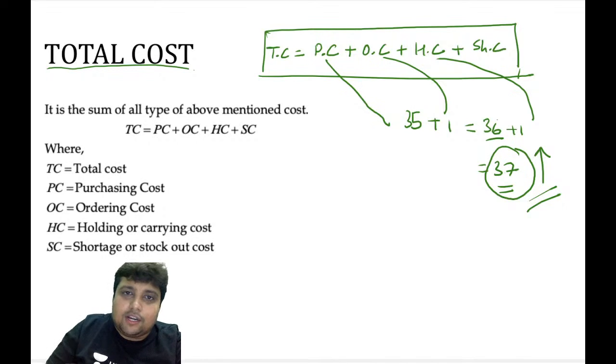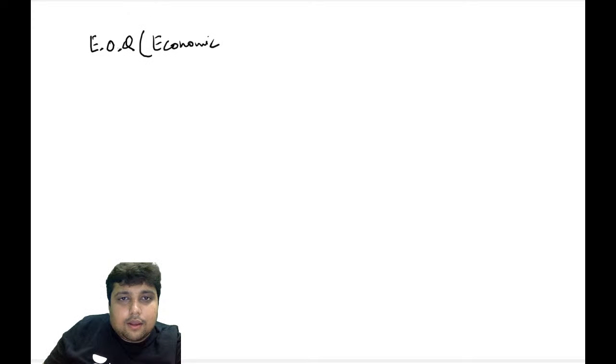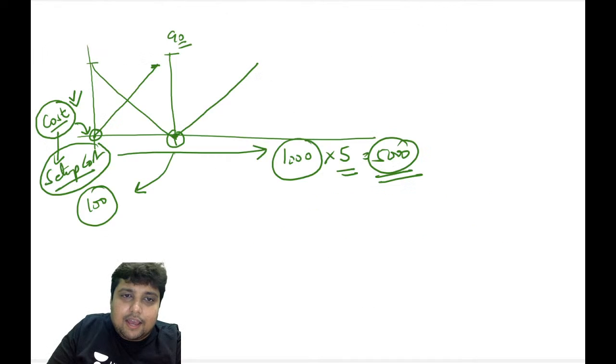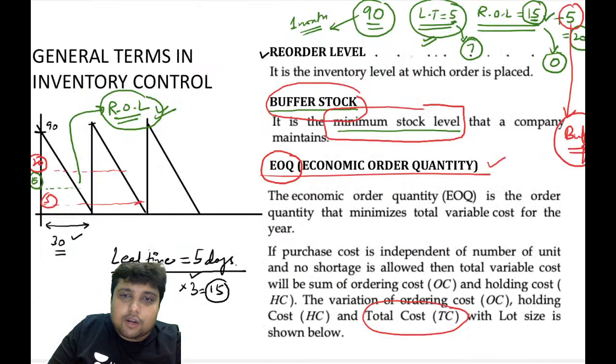Now, the most important thing for which we are studying this chapter, that is EOQ or economic order quantity. Now guys, what is economic order quantity? Let me just move to the part where I have placed the definition of economic order quantity in this slide. So this is the definition, guys.